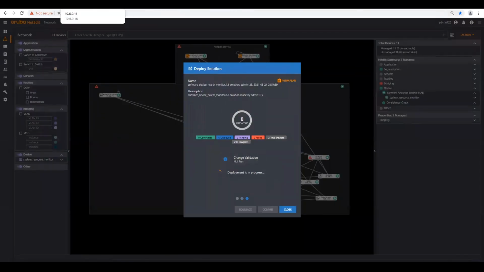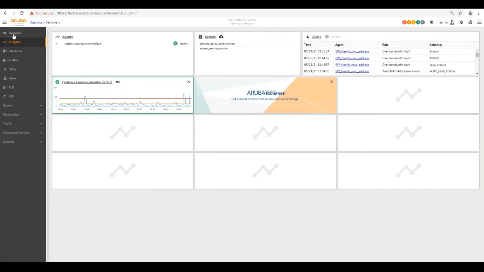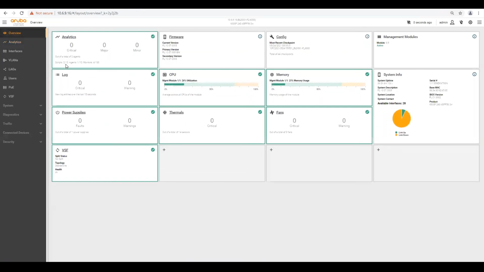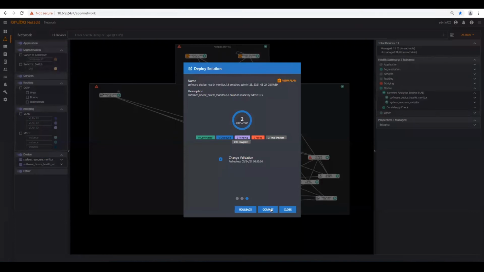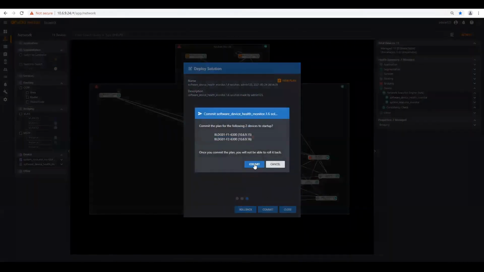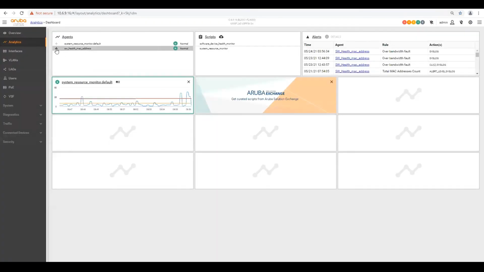Now let me go back to one of those switches, 10.6.9.16. As you see on the screen, it's a little bit small, 10.6.9.16. I'm getting onto that switch to see whether I have that script coming on. You can see here now that script has become 2/10 and agent is still 1. That means the agent which is currently running on the box is system resource, that's a default. And the agent we just pushed is not yet running. To run, I'm going to click this button. Let me go back and commit this. So I'm going to commit the script, and this script will automatically run now on these 2 switches.